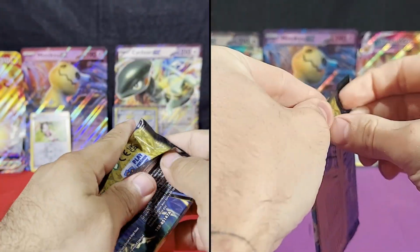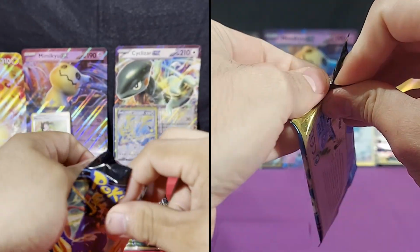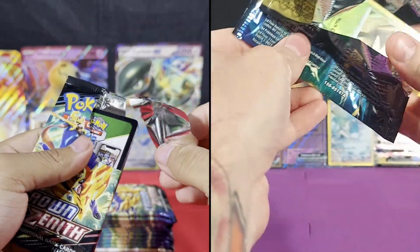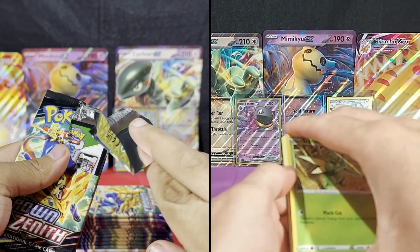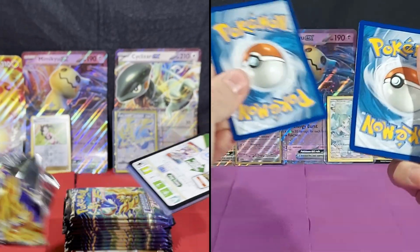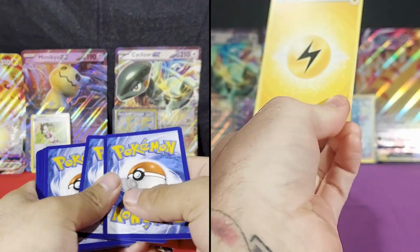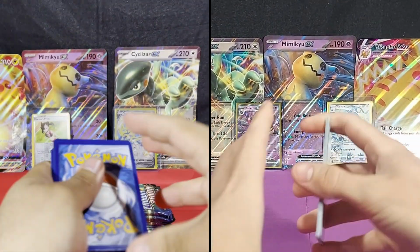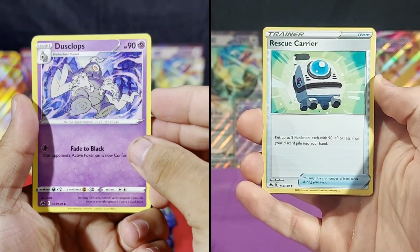Right off the bat, every time we go back to an older set, I notice the packaging is just different material quality. This just came off like it was nothing. Also, I just remembered, we gotta do three to the front. That is right. Electric energy. I have grass. Very hard to keep remembering that.